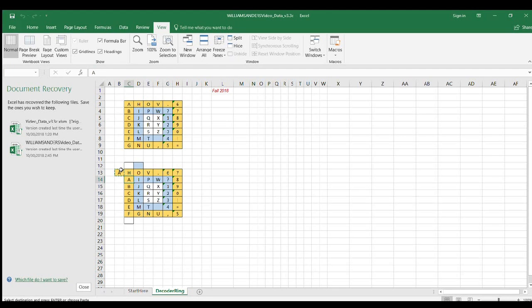We will run the first macro 3 times while recording. We'll run the second macro 3 times while recording. And we'll have 3 full rotations in both rings in opposite directions at the end of recording the macro. And as you can already see, it's starting to decode a message based on this custom workbook that we're using here. It's going to say good job when all is said and done.